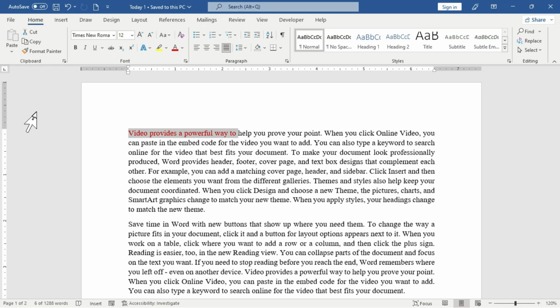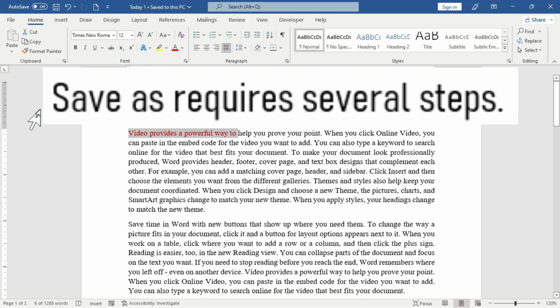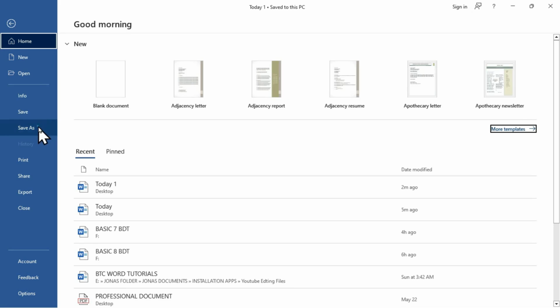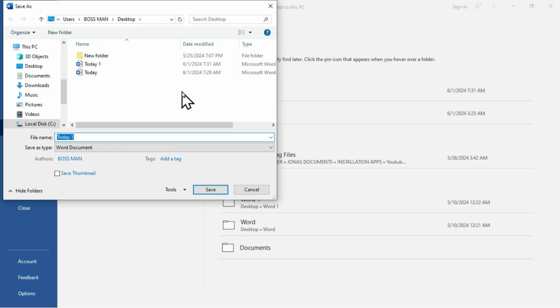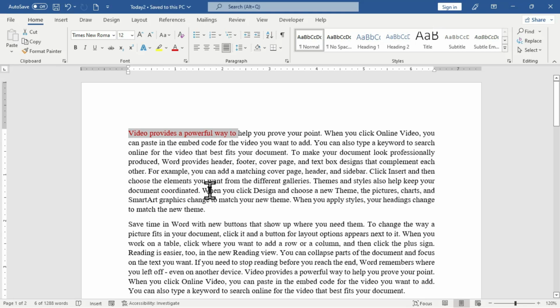We also notice that the save command is a one-step operation. So when you click on file and choose save, this is a one-time operation. But when it comes to the save as command, it requires several steps. When you click on file, choose save as, you get this interface, you choose a location, and you can see that we are walking through different kinds of steps to make this operation done. We choose a location, we give a file name, and then we click on save. So this requires several steps to have this particular operation done.